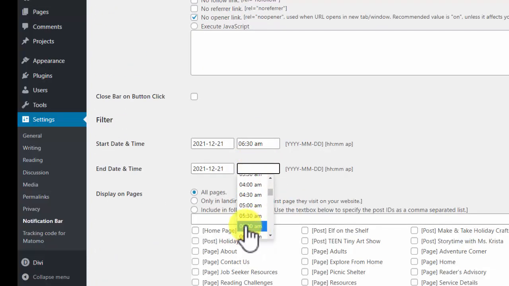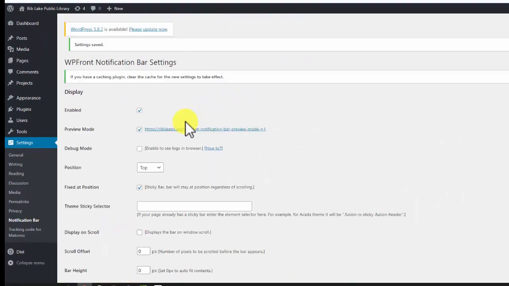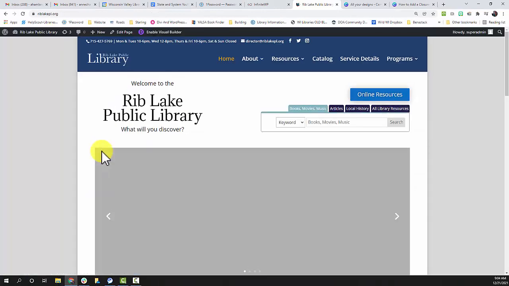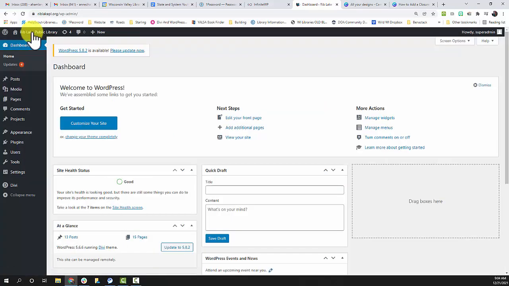So I'm just going to set it until about 8 a.m. or 8:30 this morning or 10:30 this morning. So it'll turn off. I'm going to save my changes. I'm going to go back up. And it's gone.